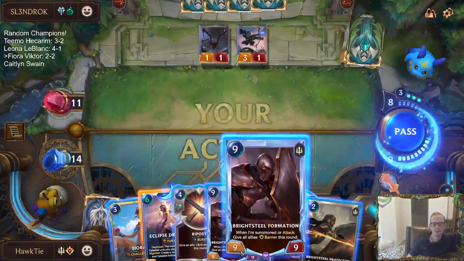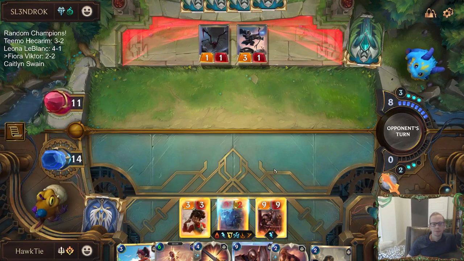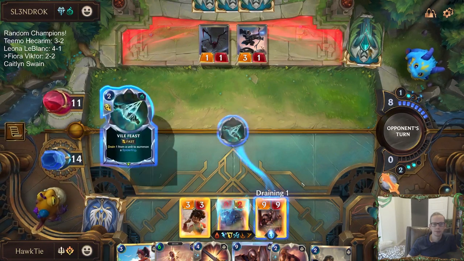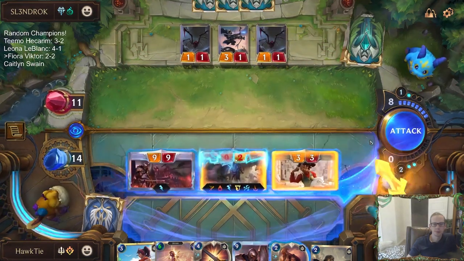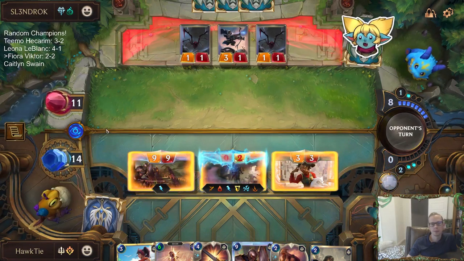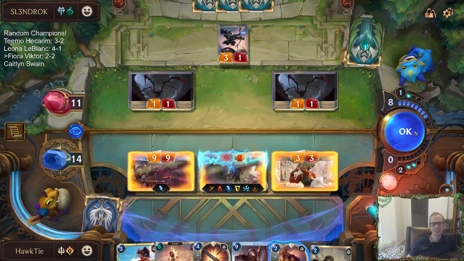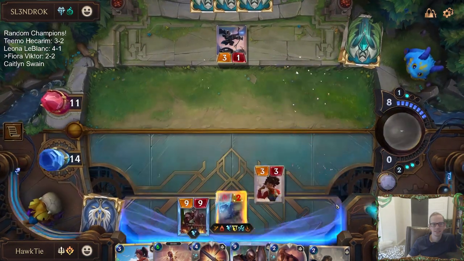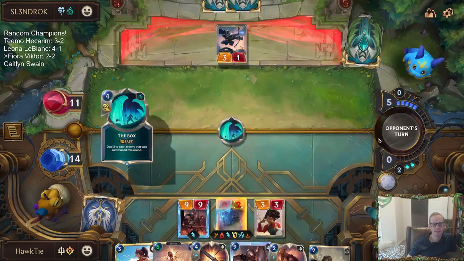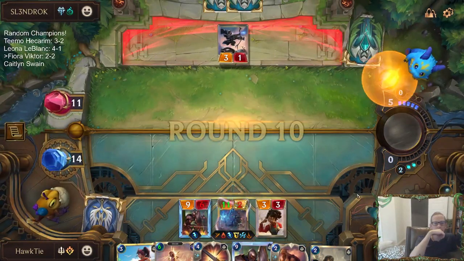Chill in the air. Bright Steel Formation. We haven't played this card yet. At least I don't think we had. It gets the barrier right back. Okay, just need three more of those. Take down one Bright Steel Formation.